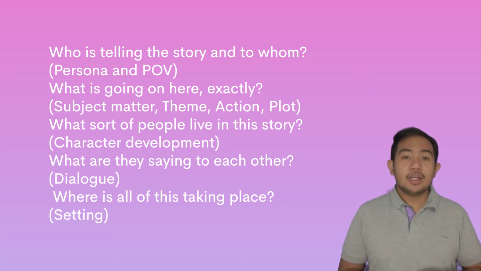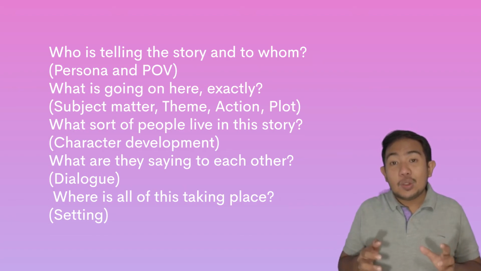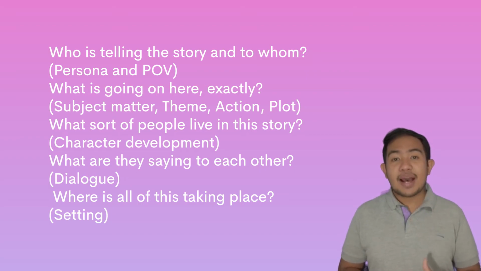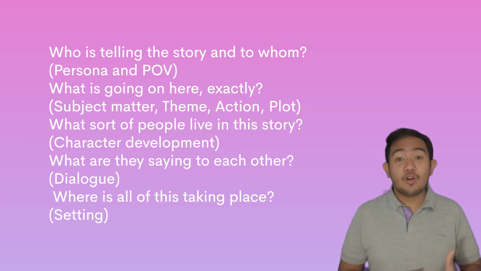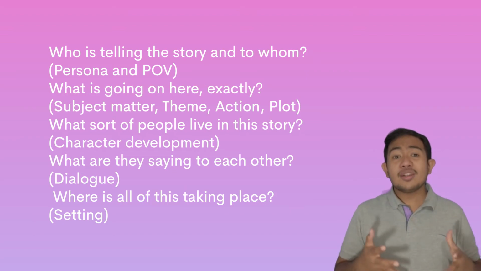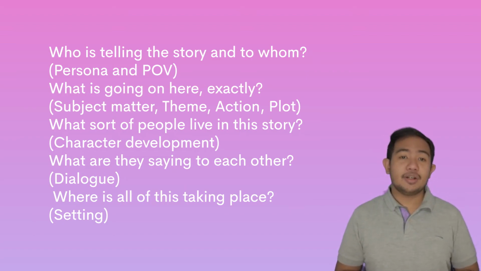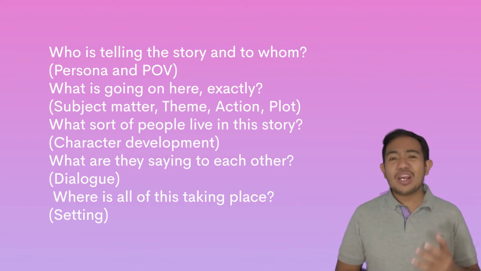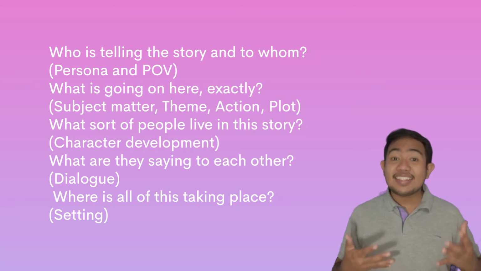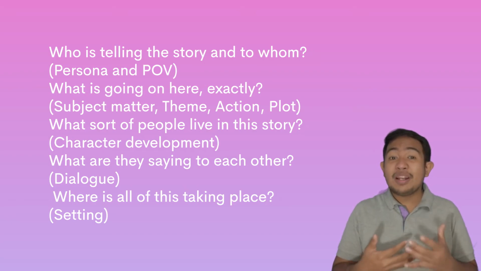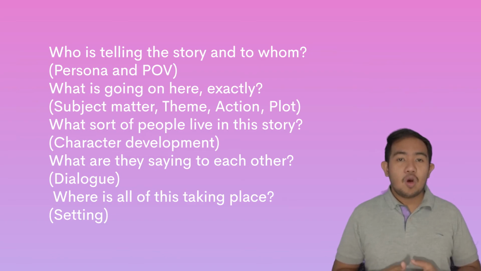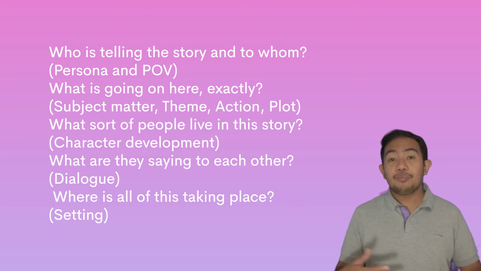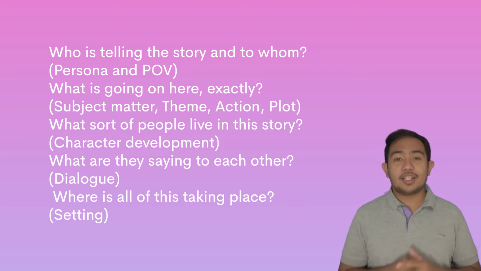To answer the second question, we need to look at the subject matter or what the story is about. The subject matter controls the reader's and writer's focus or center of interest. We also look at the theme of the narration. The theme is the underlying why in the story. It is a way of managing the subject matter so that it says something in particular about human relationships and values. We also look at the sequences of the narration, which can be identified as action, plot, crisis, and conflict.